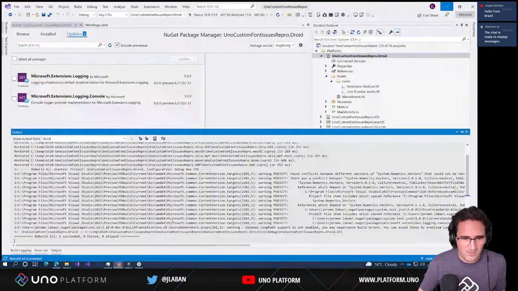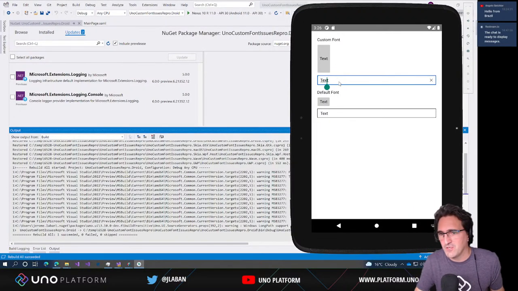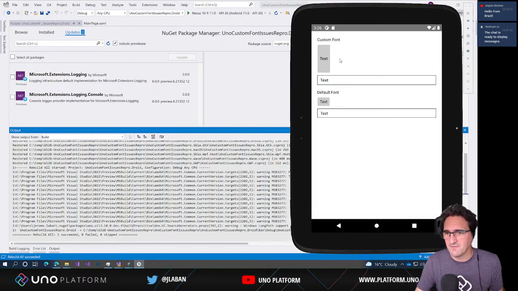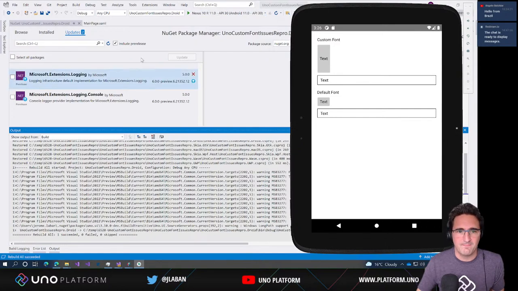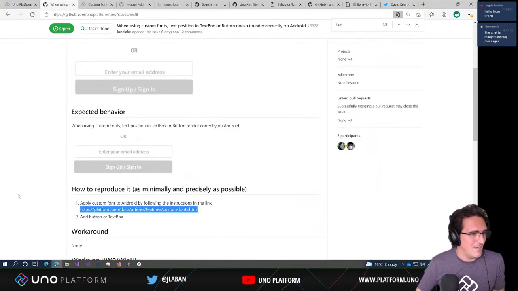Okay, so even with an updated version of Uno, it's still not reproducing the issue. So visually, it looks good. There's definitely something else that fails for some reason. So definitely not that. Okay. So let's go fishing for other issues. I don't have one specifically that I can take a look at. Let me see my notes. Maybe I do have something else that we can take a look at very quickly. Ah, yes. That one is interesting. So we have about half an hour, and we can probably go take a look at that one.